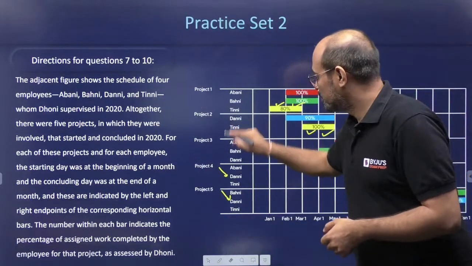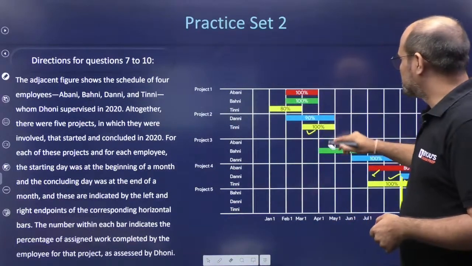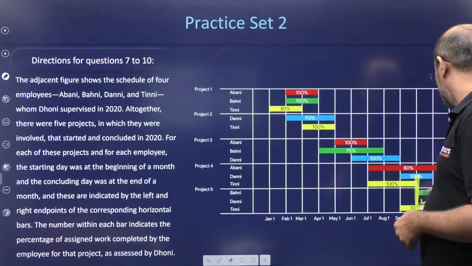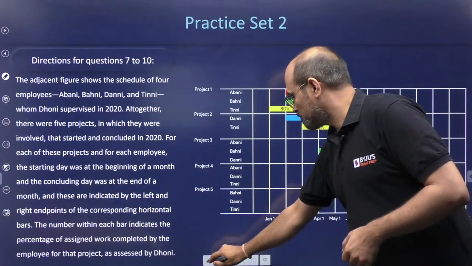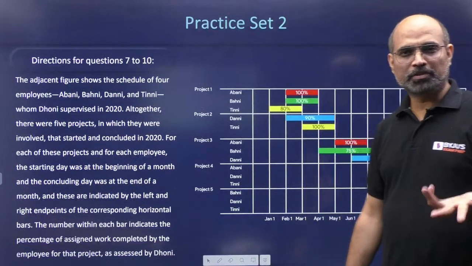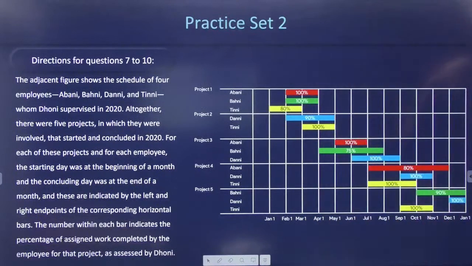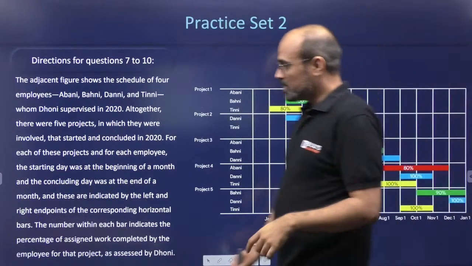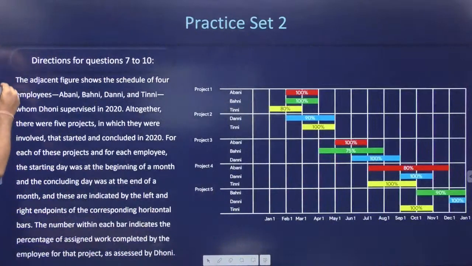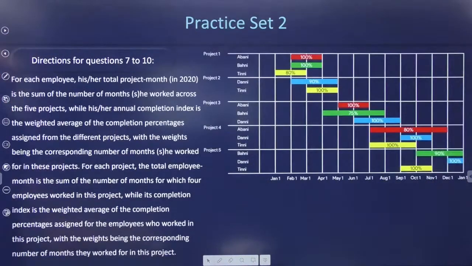Okay. So the number of months, we are not going to calculate that, because the work was in one month only, September, even though she was working on 2 projects. Okay. Let's move over to the next set of directions.